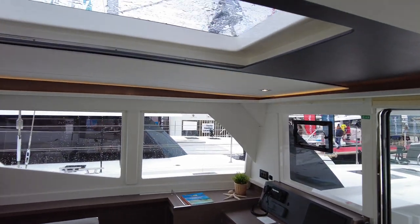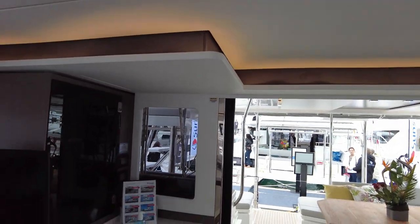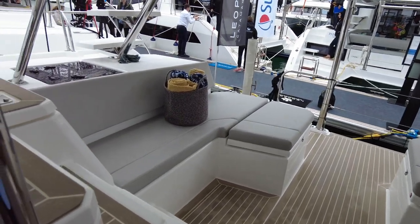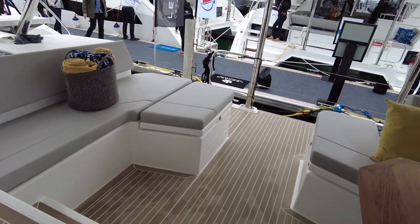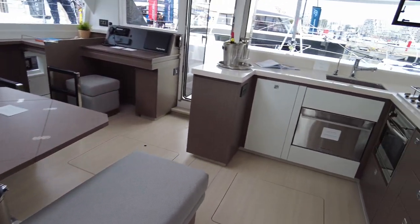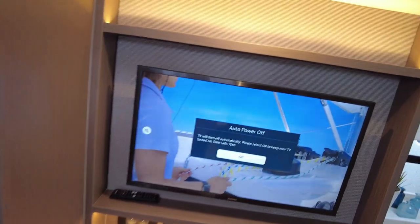The front-facing helm — I get it — but a stool is silly; it should have a chair with a back seat. Look at the indirect lighting. I really want to emphasize that because the indirect lighting on the 50 next door was out, and I did not appreciate how much ambiance indirect lighting provides that saloon until I saw it without it. Believe me when I say that indirect lighting is absolutely outstanding — for the cost, you can't do much more to make an environment feel elegant. Looking down the stairs — you know I love looking at the stairs — look at that polished stainless on the tip of the stairs.